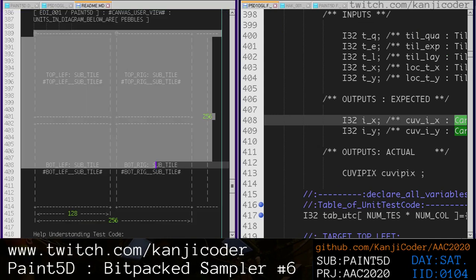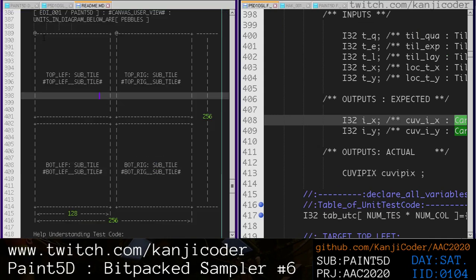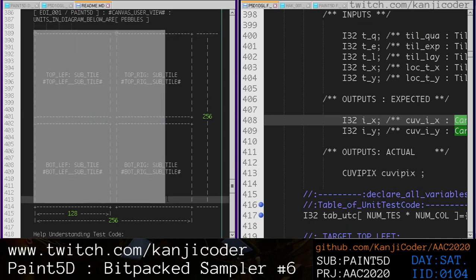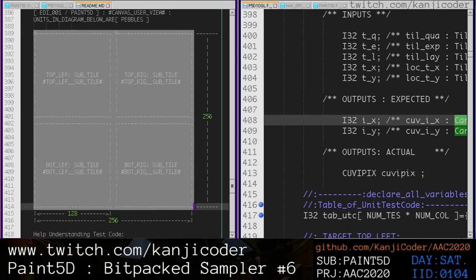It's a normalized view of what can be on screen, and this canvas is always 256 by 256 pebbles. You could think of it as 256 by 256 tiles, or 256 by 256 pixels.